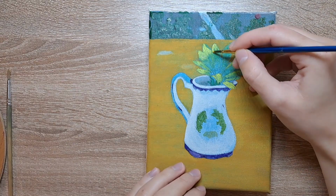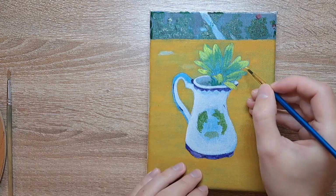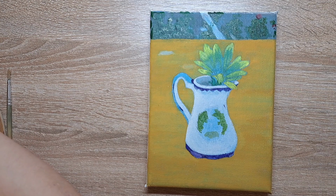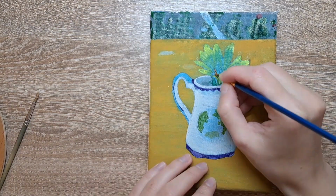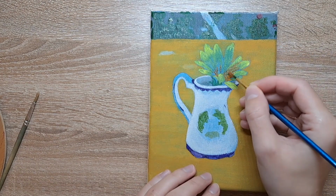So yes, with the yellow I also had to add a lot of layers to get to the color that I wanted. I was a bit confused about how to do the grading from yellow to dark orange in the middle of each petal, but I just kept going and hoped it would work out.